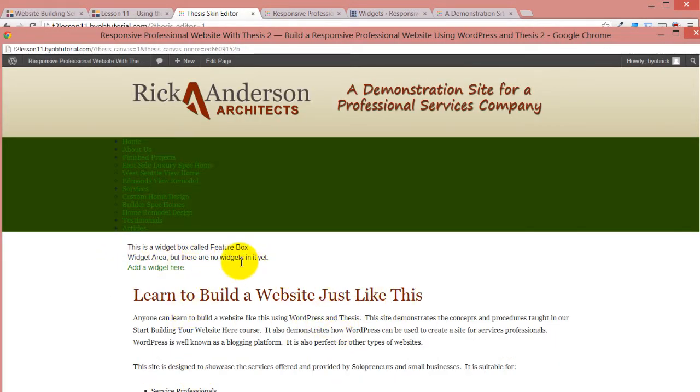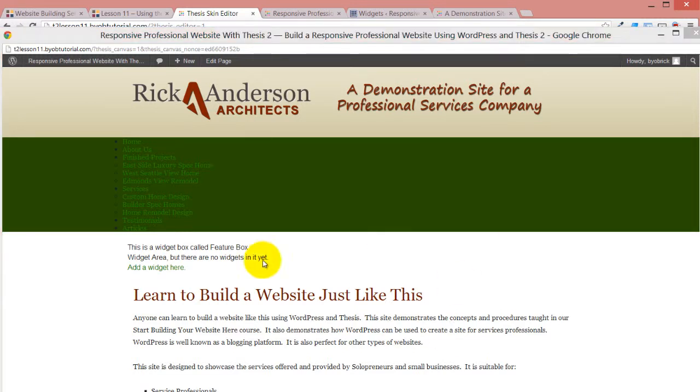Now there's nothing inside of our left widget area, our left feature box area, so it just disappears and this pops over to the left. But as soon as we put some content in it, this is going to pop over to the right for us. And that's pretty much all of the configuration we need to do here for the moment. The next thing we're going to do is add a slideshow to that section of our feature box.